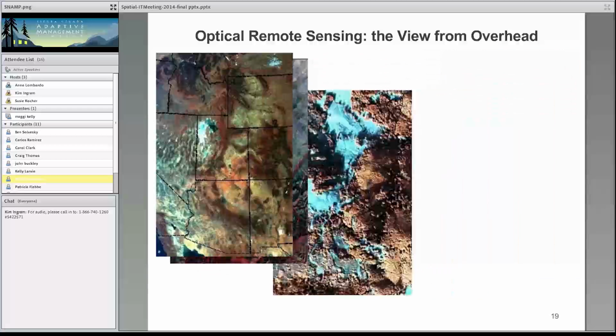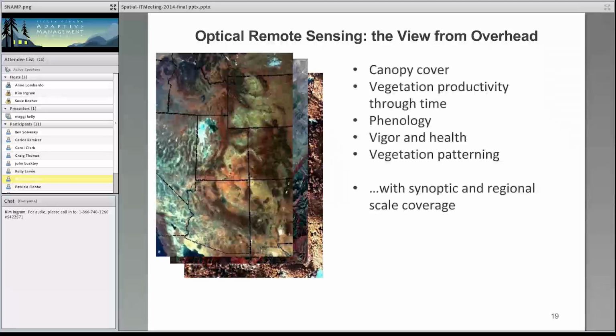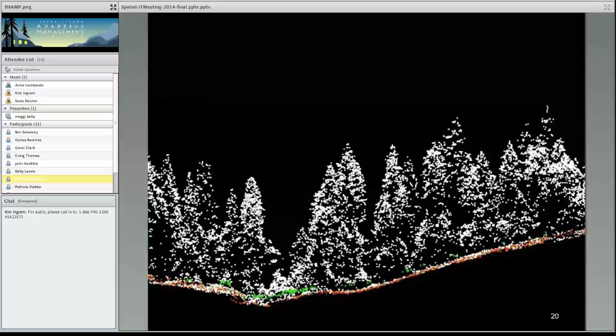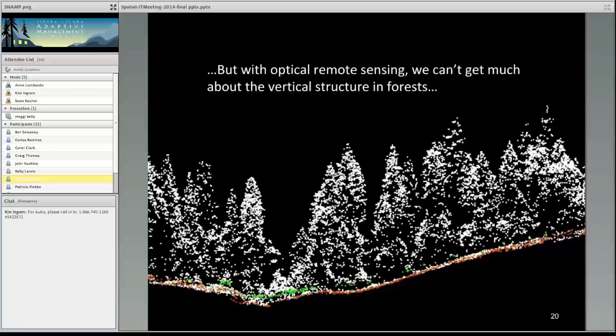These types of data sets are fantastic for gathering information about canopy cover and vegetation productivity, about vigor and phenology and vegetation patterning. We can get repeated coverage, synoptic coverage, and often free imagery, but they don't give us good information about forest structure.